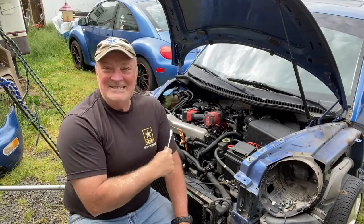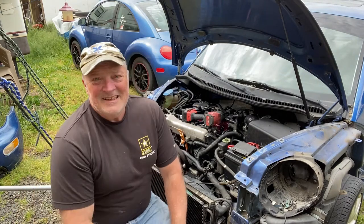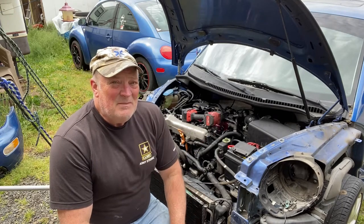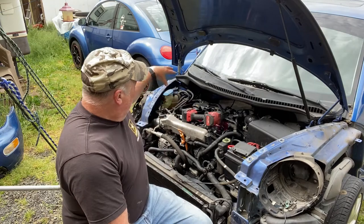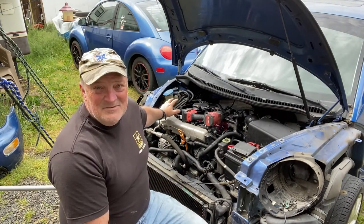Hey, today is the day that we're going to be replacing this water pump and the timing chain and actually timing belt and the tensioner, etc. But first, I need to remove this engine mount. I have the jack stand that is under the engine and supporting it. I just lifted the engine, actually, maybe just a couple of inches. Doesn't take much. And I'm using some metric wrenches to remove this engine mount.